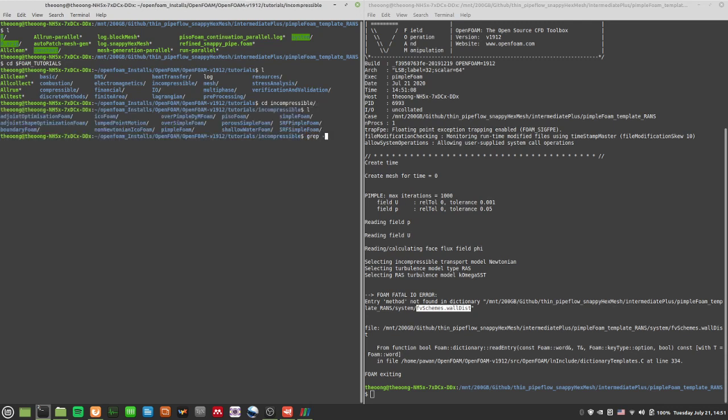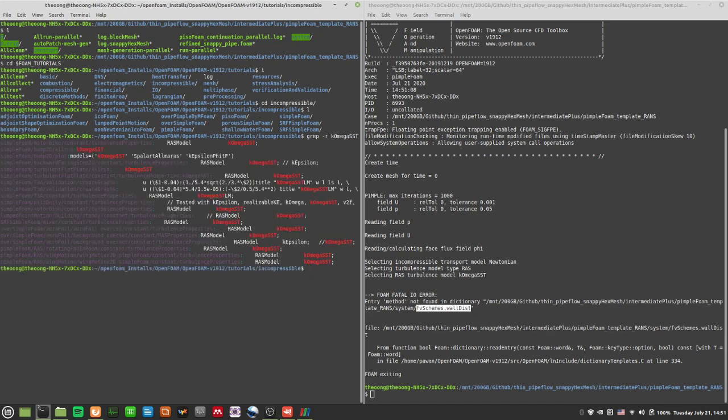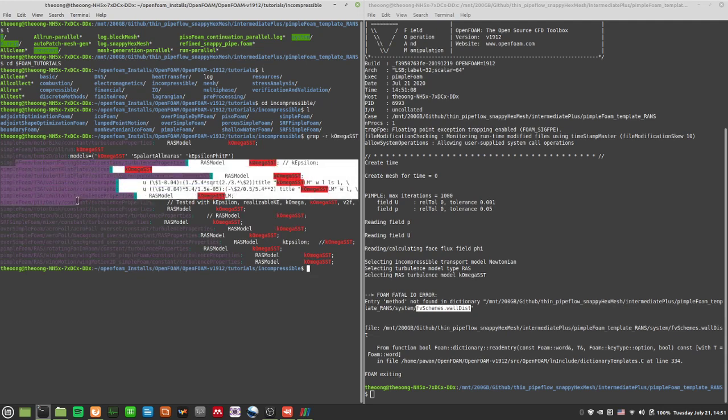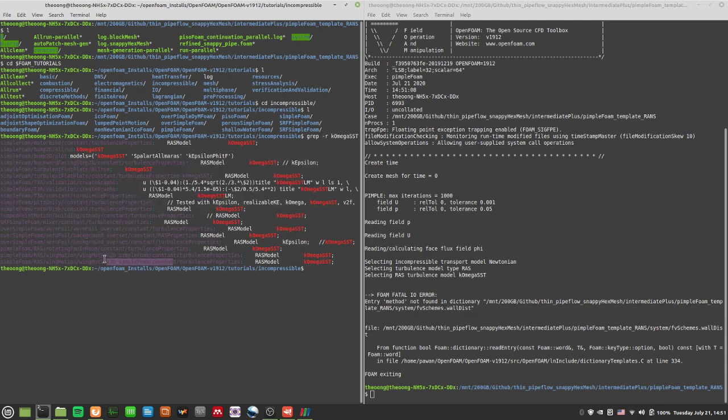Do your grep command, grep -r, and search for kOmegaSST. You will see some of it in simpleFoam and some in pimpleFoam, and the one you will see is this pimpleFoam wingMotion2D.